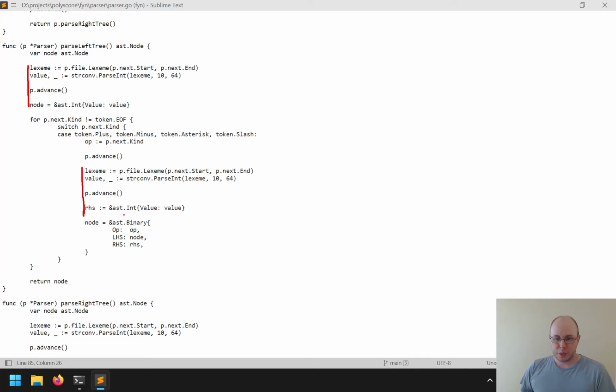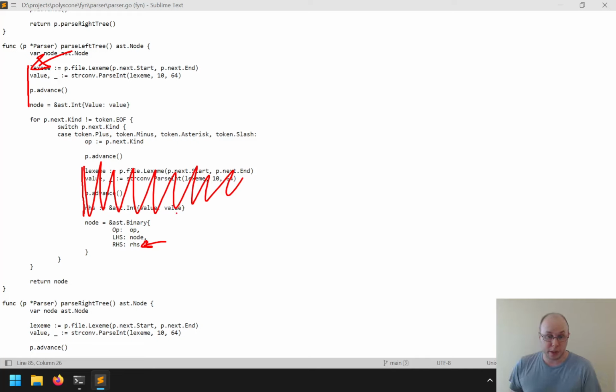And when we create this binary node, if we just call ourselves here, the first thing that will happen is that we'll create an integer anyway. So we could remove this code. We could call ourselves with a Boolean value to tell the function whether we want to just return the integer or not. And if it's true, we could just return the integer here at this point and never go into the loop. And that would achieve the exact same effect as parsing the integer at this point here.